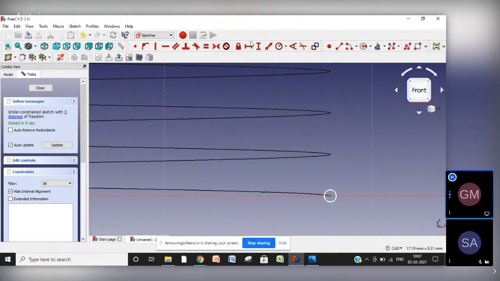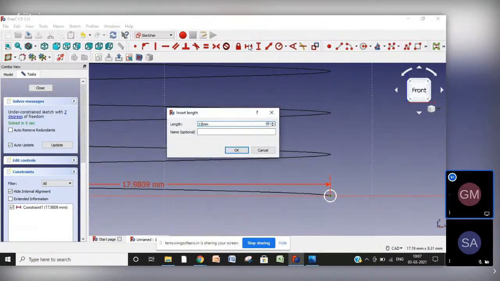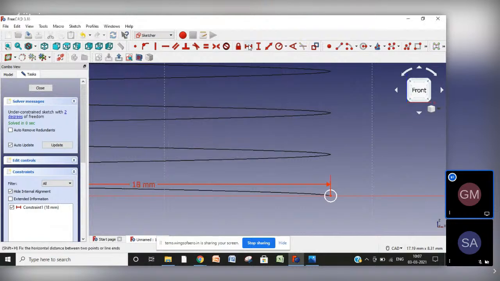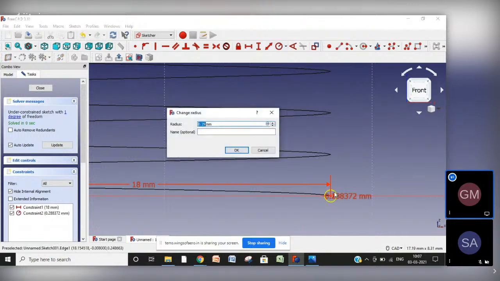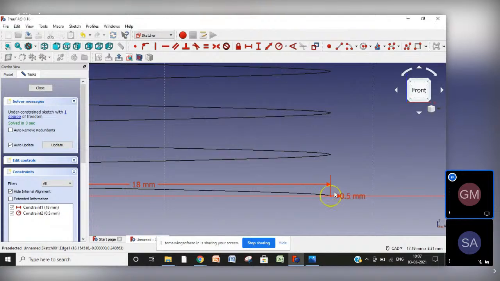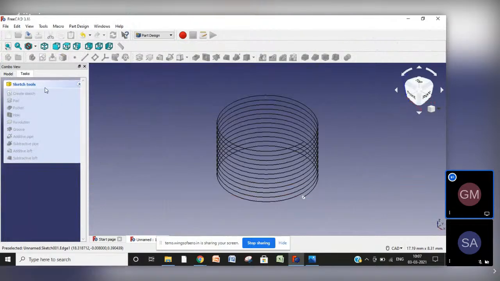Giving horizontal distance to it would be 18 mm, as the radius was 18. Now giving radius to this, let it be 0.5 mm, at least we could see this. Okay, now close it.